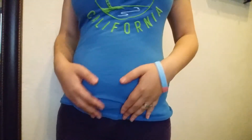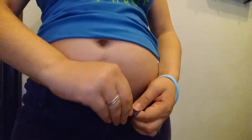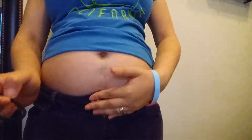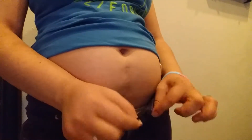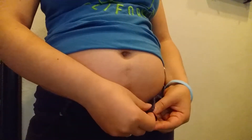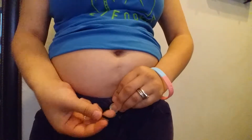Here's my belly at 19 weeks. That's how it looks with a shirt and some pants — not jeans, some other fabric. I wanted to show you a trick: I haven't bought maternity jeans or pants. I use this hair band — I put the hair band through the belt loop, then loop it through the hair band to create a knot, and loop it again. If it's too loose, I loop it twice. And I have everything under control.